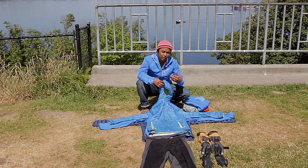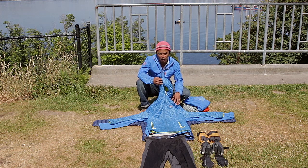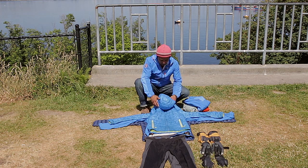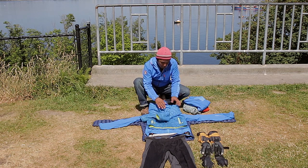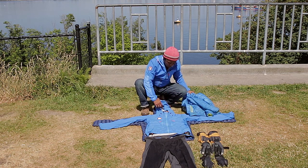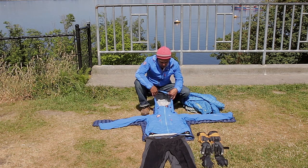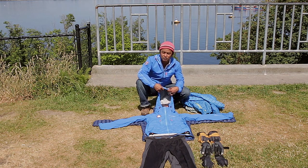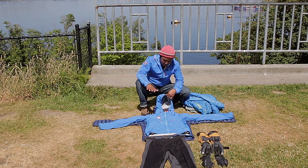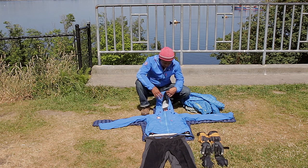Unless it's raining or any other kind of precipitation is coming down, this could be your go-to as your outer layer. So as conditions get worse, say it starts snowing or it starts raining, you're then going to move to your hard shell jacket here. And this, like I was talking about before, is typically going to be a 3-layer Gore-Tex or something equivalent. Like I said, you always want to make sure that you're working with reputable fabrics that are waterproof, breathable, okay?